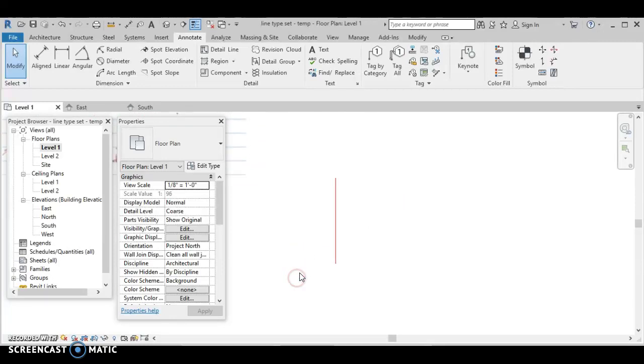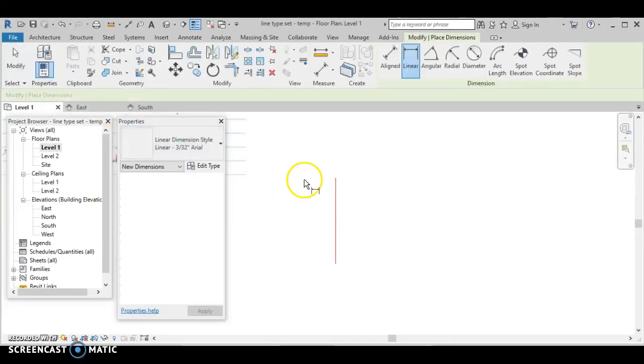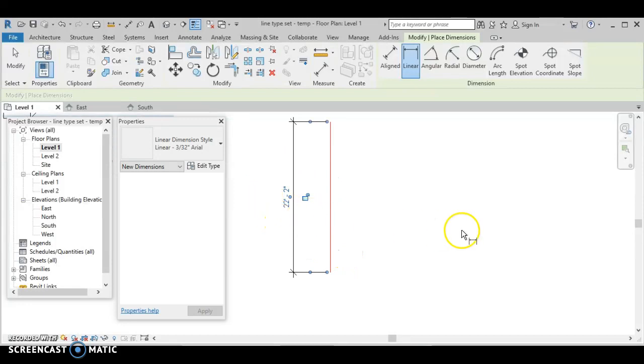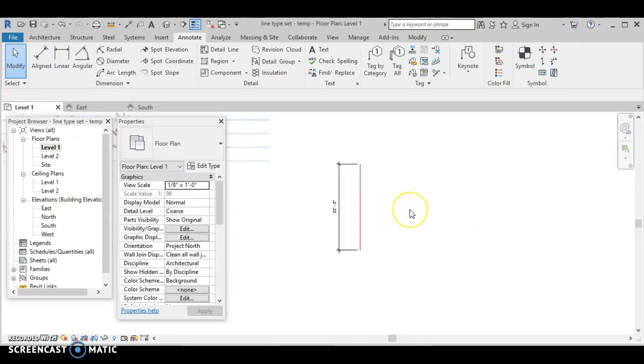All right. So now we would like to learn how to do basic dimensions. So I go Dimension, I can do linear, or I can go aligned. Right now I want to go linear because I want to go from this dot to that dot, yank it back. It'll give me the dimension, 20 feet 2 inches. It's a reminder that I made it the correct dimension. Usually we like to get some of those overall dimensions quickly dimensioned. These are temporary dimensions. We're going to modify them as we do our final dimensioning.